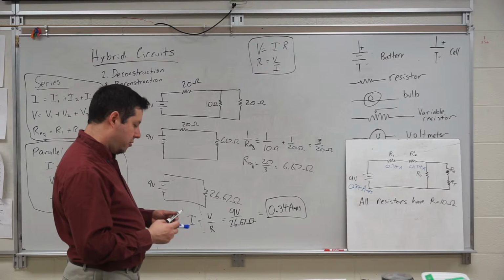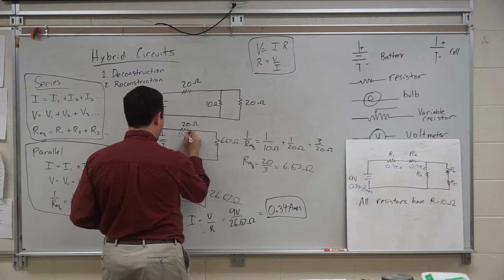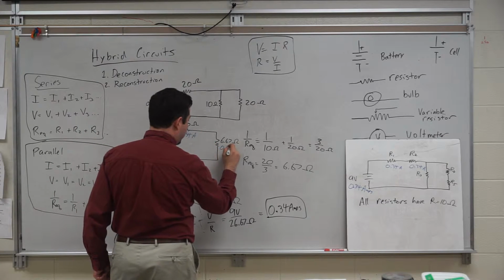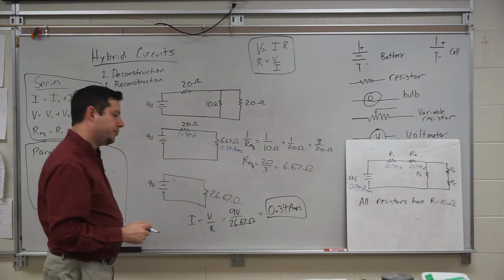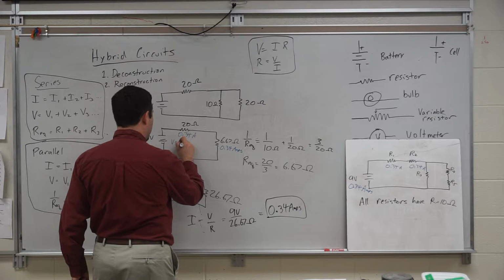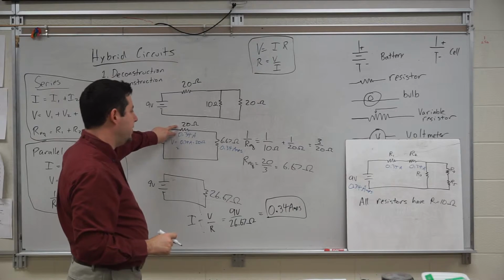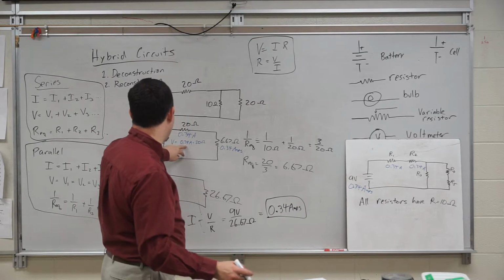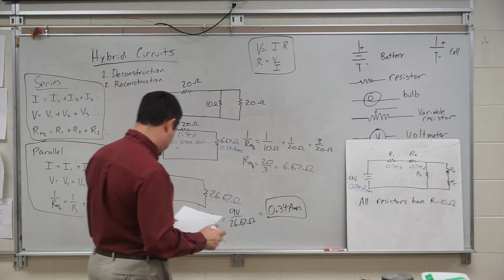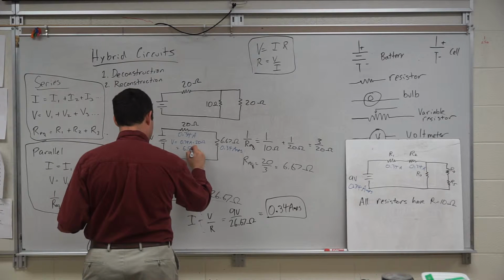So we now have 0.34 amps, and we know that going backwards, we look at this one, we know that 0.34 would have to go, if this is equivalent to this, go through both of those, 0.34 amps. And since V equals IR, voltage is current, 0.34 amps, times your resistance of 20 ohms, you can look at the voltage drop of this equivalent circuit. So 20 times 0.34 gets us 6.8 volts.